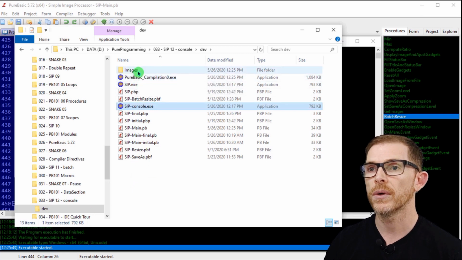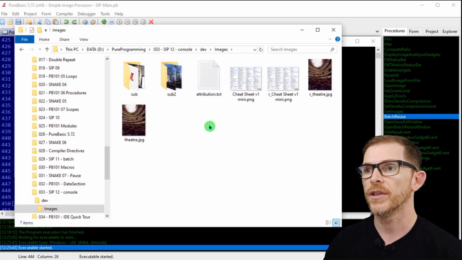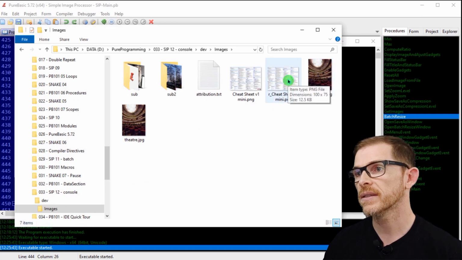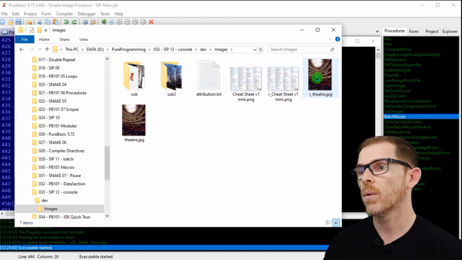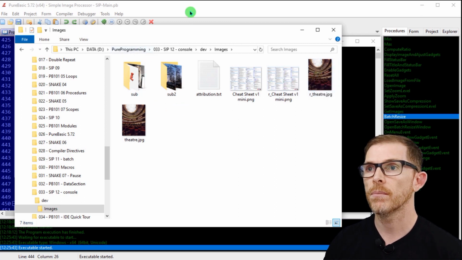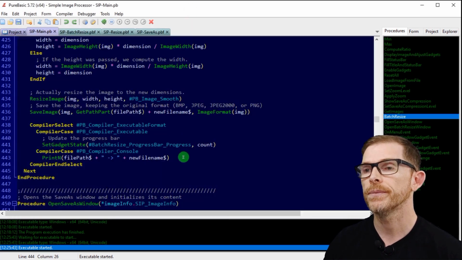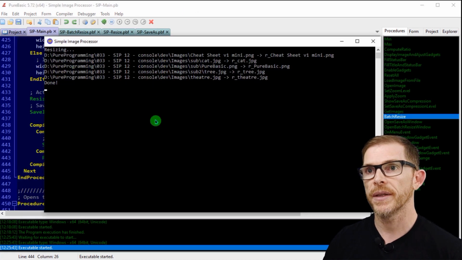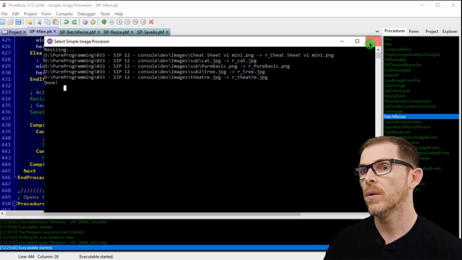I have a subfolder images with some images, and they have been resized to 100 pixels wide. That's my default parameter. Where is my console? It's right here. Simple image processor, see, very nice console with the icon, and we can see the text and the done here. Perfect.